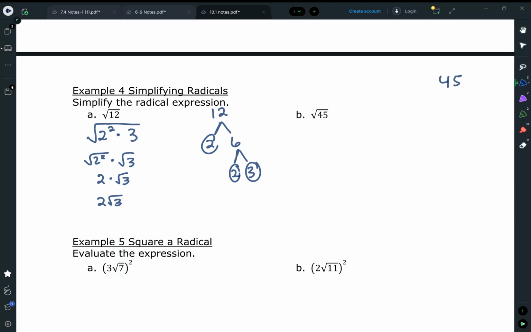We'll do the same thing for 45, but we're going to show a little bit less work. So 45 is 9 times 5, and 5 is prime. I can't break it down anymore, but 9 is 3 times 3. So this is going to be the square root of 3 squared times the square root of 5. I kind of jumped a couple of steps there. I didn't write my times sign. I know I can break this down because the 3 squared and the 5 multiply to make 45. And then I can see really clearly, I just have 3 root 5. The important part is to make sure you have the right number inside the square root symbol. So the 5 stayed inside because it didn't have a pair. It wasn't squared at all.